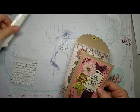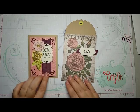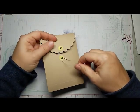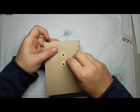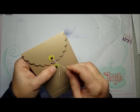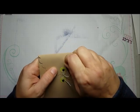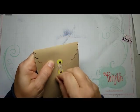And that completes the create. Here are the two projects. And then here is how I see the card fitting. And you can take the baker's twine. I made these a little tight probably. Knowing now what I know, I probably would not have gone this tight. There we go. And of course I also don't need this much twine, so I will probably trim it off.